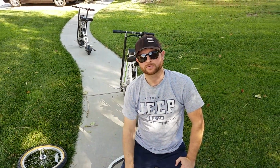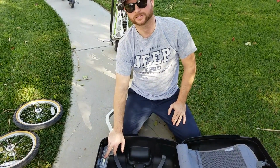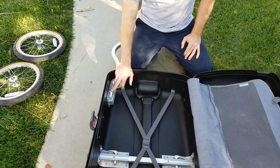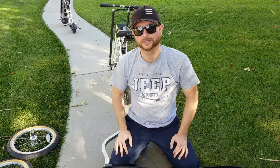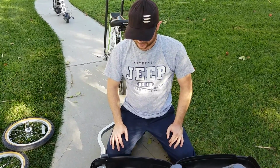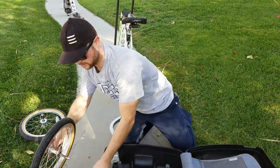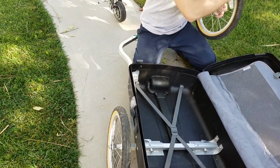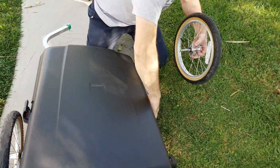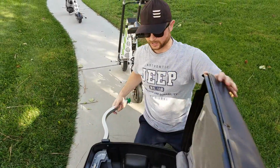One of the things I'll probably end up doing is replacing these quick releases with just a regular hex nut and bolt. That way I can use either a Phillips or a powered screwdriver, just carry that with me and then undo it a lot faster than messing with these quick releases. Okay, after that, these just kind of pop on. It's the easy part. And then the trailer is ready.